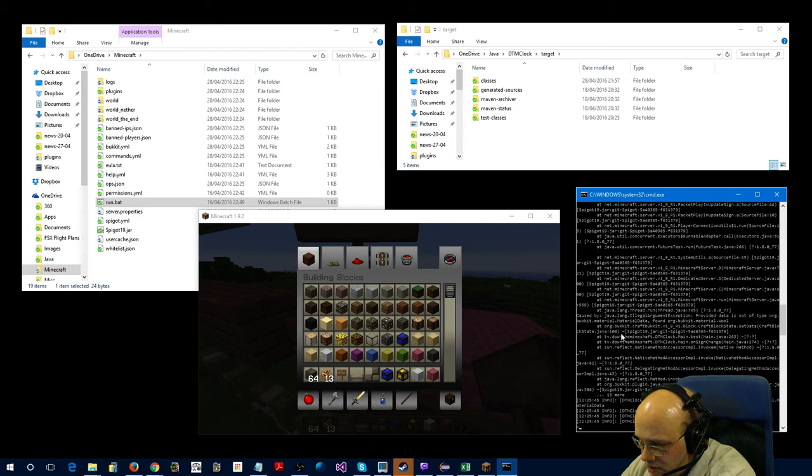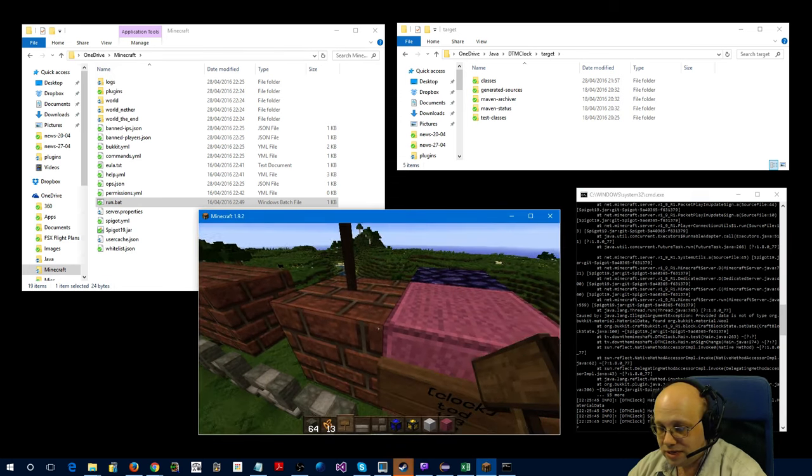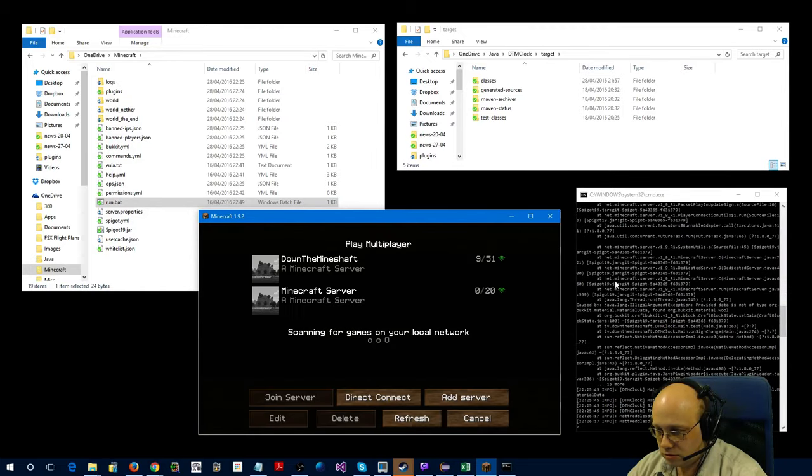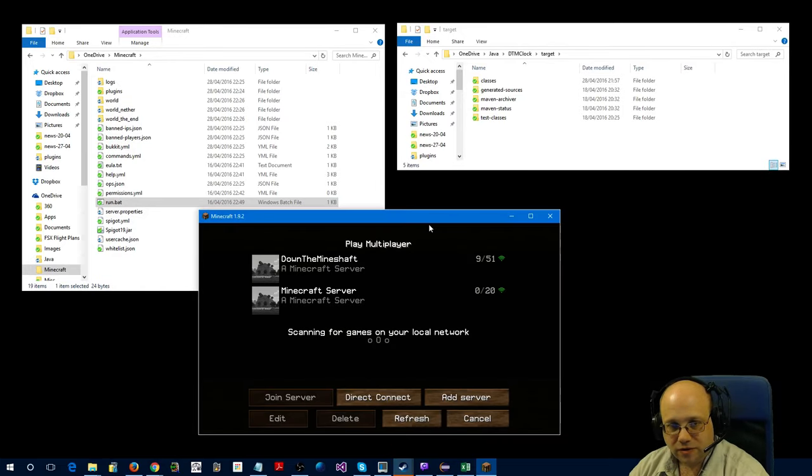Provided data is not of type material data found wool. That annoys me because wool is a material data. It's just trying to annoy me now. There's something very non-OO in this.